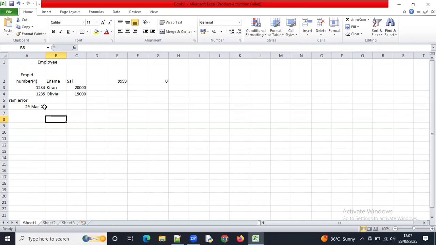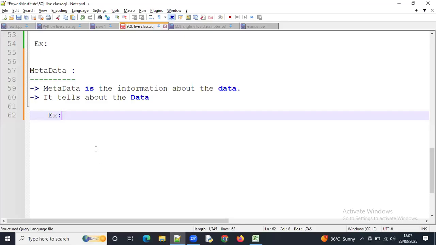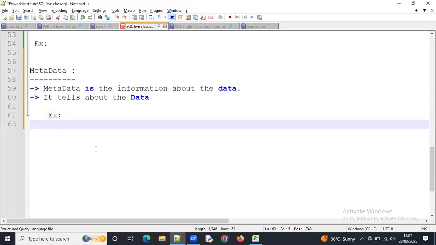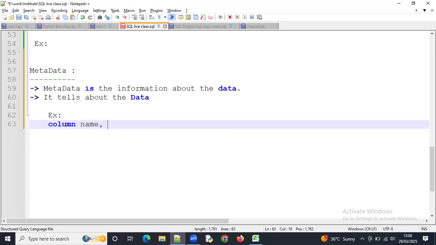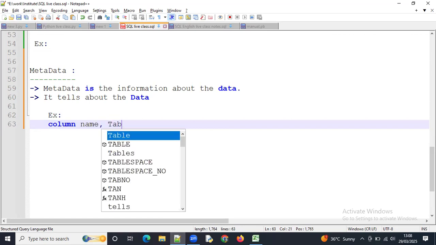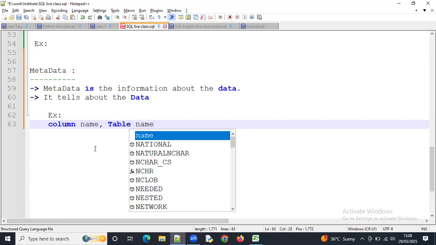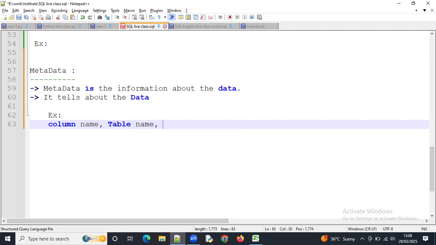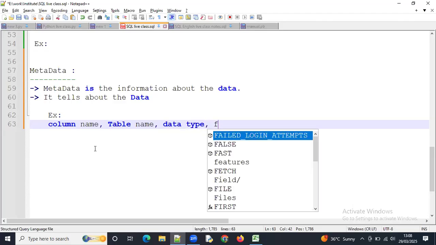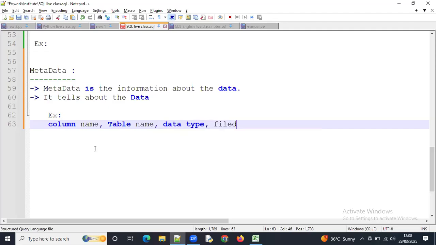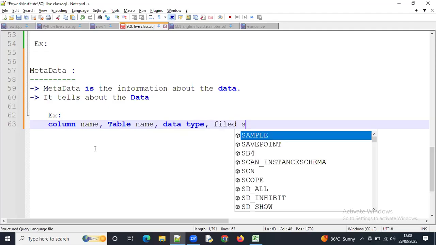Okay, next, examples of these are column name, table name, data type, and field size.